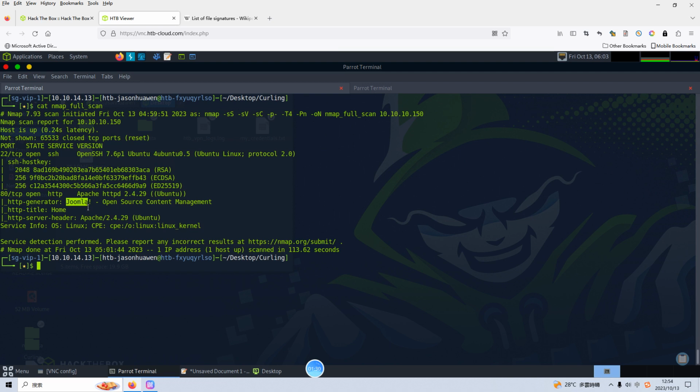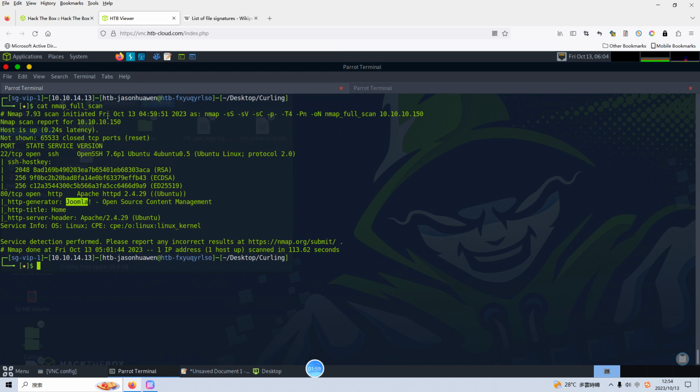This is also another popular CMS, or content management system. So what we are going to do next is to enumerate the web application running over port 80, because the SSH service doesn't have any vulnerability.